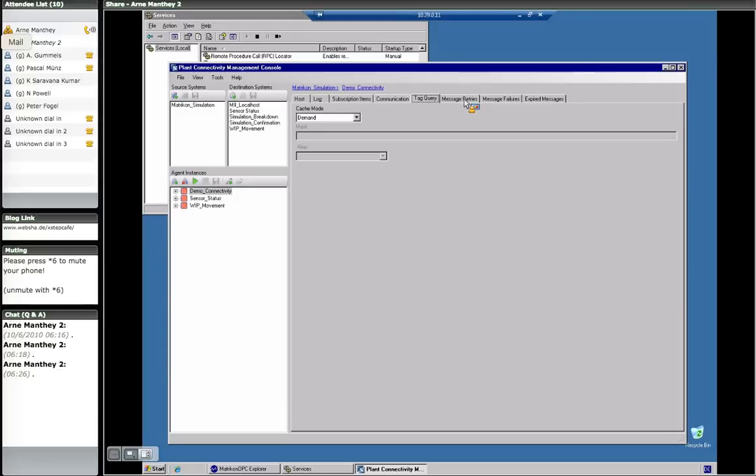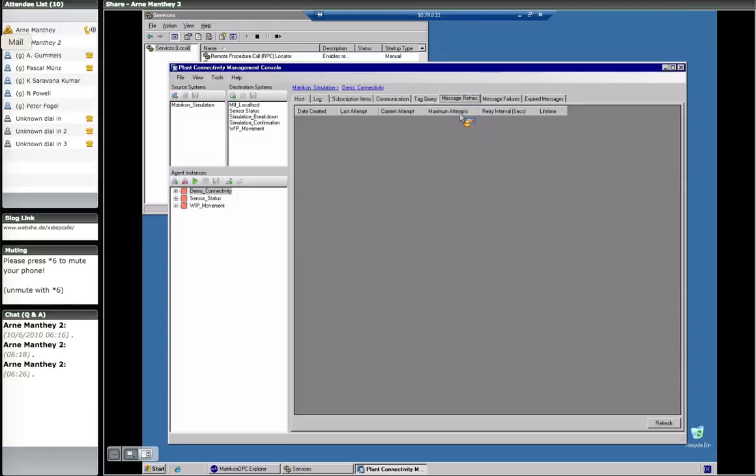And here you see several tabs for notification in case that the destination system does not accept a message. The message is put into this folder here in this tab for the retries, in case something has failed. I've got a failure here already.